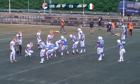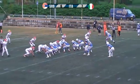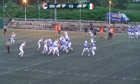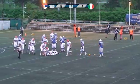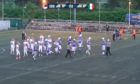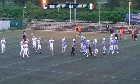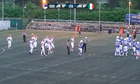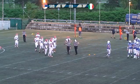Italy again ready, tight end, 2 wide receiver, classical setup, pistol and shotgun situation for the Italian backfield. Crosta on the ball, Bortolotto running in the middle, 2 flags now, one thrown by the umpire, the other from the referee, holding on the Italian O-line probably. That will move again the ball on the back 10 yards, holding.